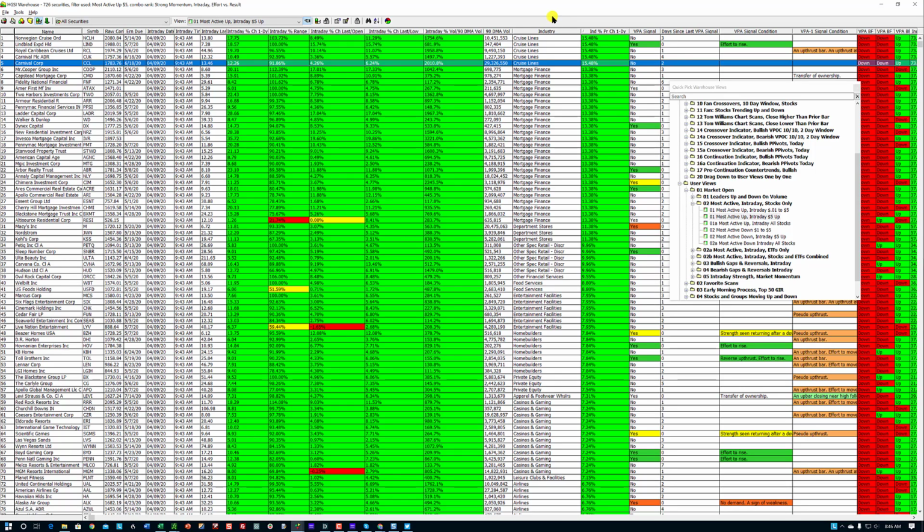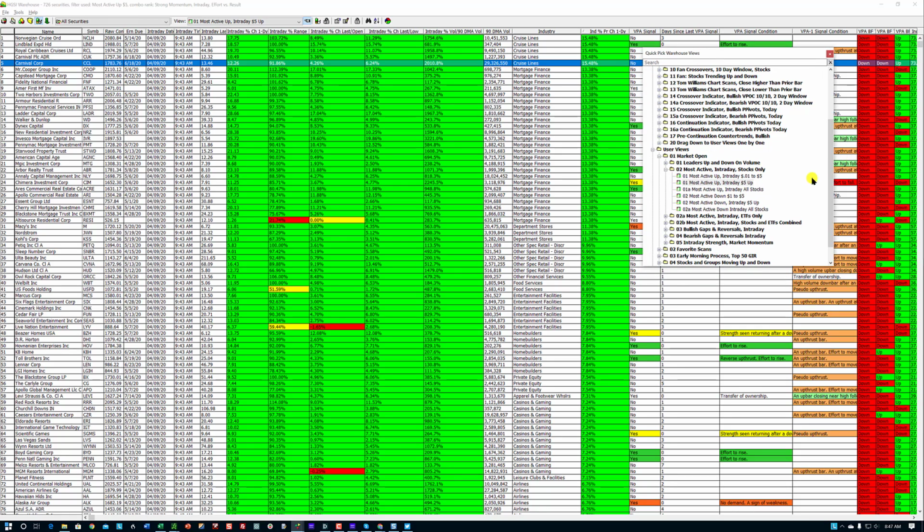But people are bottom fishing these stocks, assuming that the cruise lines are going to get back into business. Personally, I don't foresee that happening for quite some time. But anyway, it's all speculation. These are paper assets. They're nothing more. Stocks are only worth what somebody else is willing to pay for them. Now, this is the last trading day before the Easter weekend, so it'll be interesting to see how the markets close. The open, the first hour, there's a tremendous amount of buying pressure right now, but let's see how it closes. Now, I want to show you one more thing.